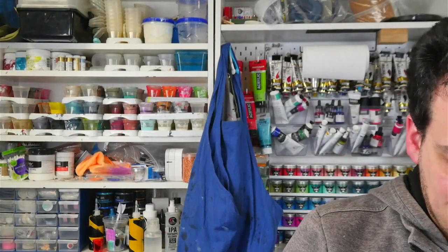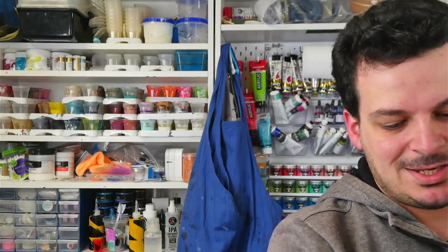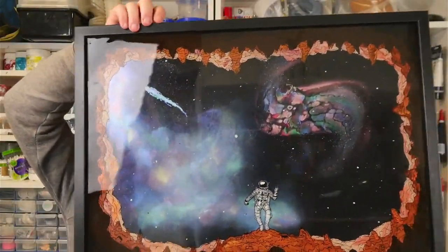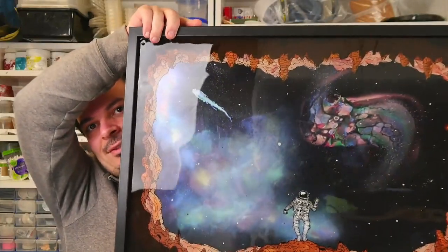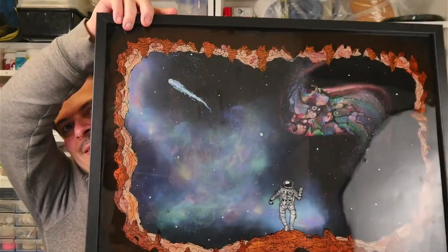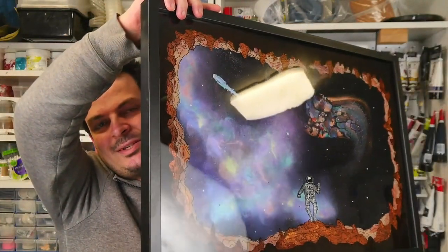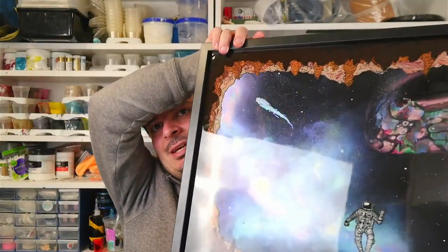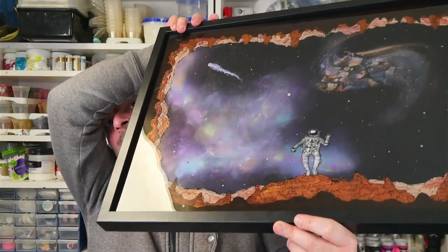All right, everyone. So the artwork is now complete, and I can't wait for you to see my galaxy piece. And here it is. Look at all of those amazing pigments underneath all of that resin. So there are 6 layers of resin on this total, and each one has a different aspect and a different combination of pigments in there. So you can see that nebula cloud. I don't know if you can see the color changing in there, but it definitely happens. There we go. We've got more pinks and purples in that part.